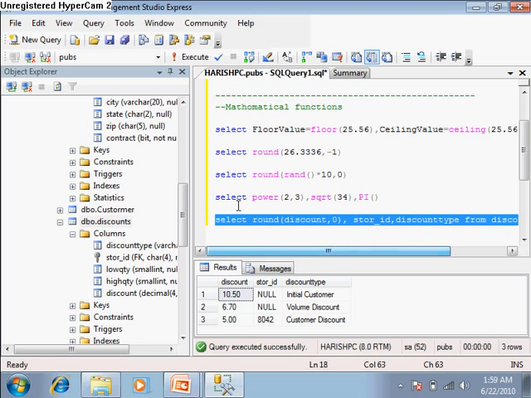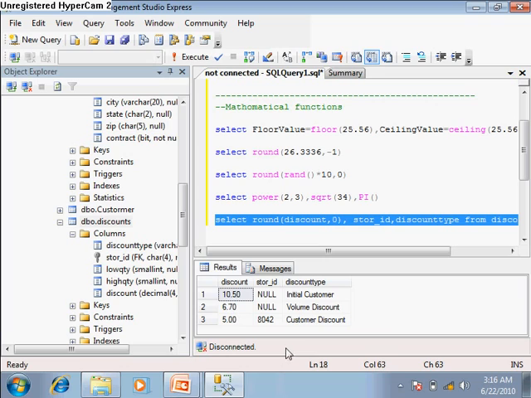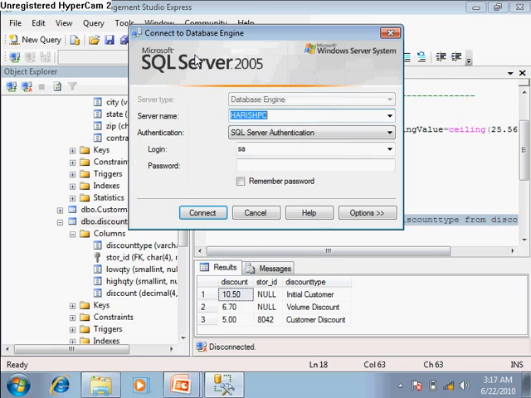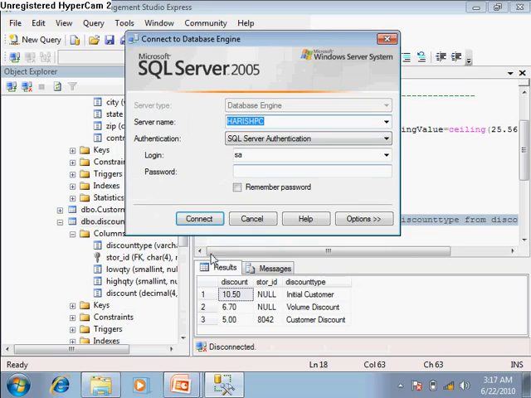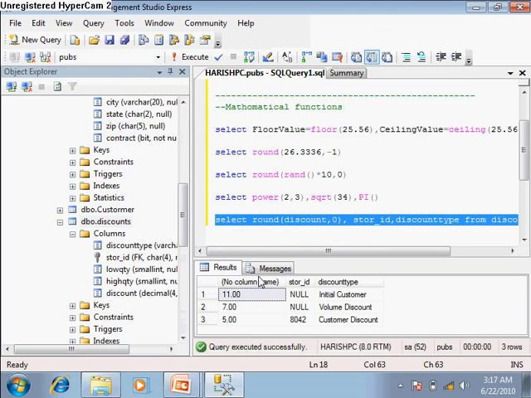If I select this query and execute, then we will see how this discount will be rounded. So just select and execute. Okay, we need to connect it. It is disconnected. Okay, fine. So now select round discount.